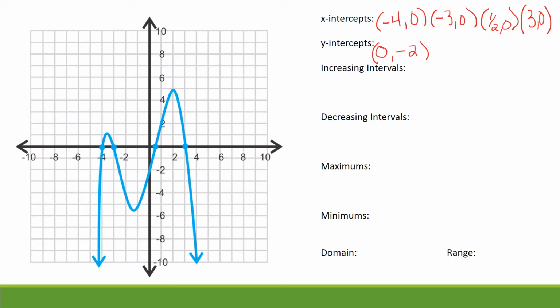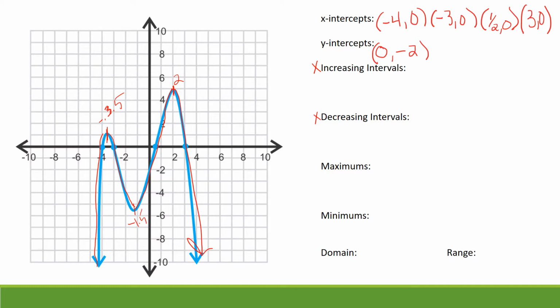Increasing and decreasing intervals. When we talk about increasing and decreasing, we want to look at the x values or our x-axis and reference that when we create those intervals, okay? So if we read the graph from left to right, we're going from the bottom all the way up to this point right here, which is probably a -3.5. And then we go down all the way to this point right here, which is about -1.5. And then we're going back up or increasing to this point, which is a value of 2 on the x-axis. And then from there, we're going down forever, okay?